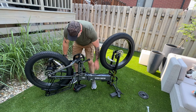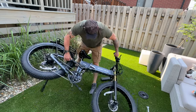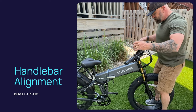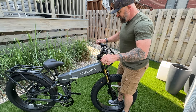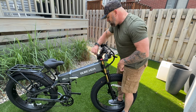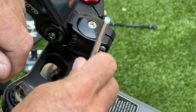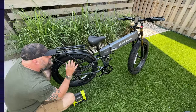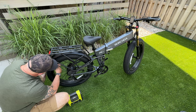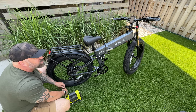Now we can turn the bike back over — pop out the kickstand and set it down. Right now the handlebars will be misaligned with the front tire. Stand in the middle, turn the handlebar to line it up, then grab your Allen wrench and tighten the bolts on the side of your stem — the top and bottom bolts both crank towards the back seat. This is also a good time to air up your tires; I'm going to put them to 20 PSI.